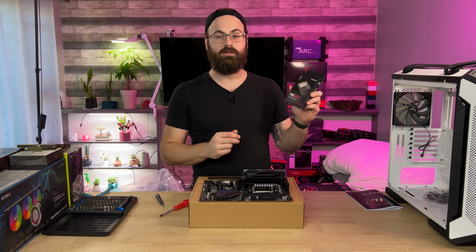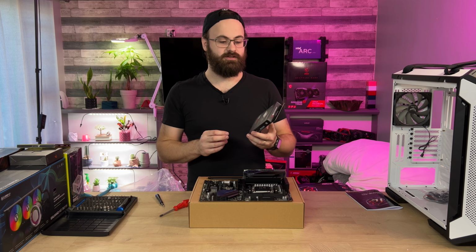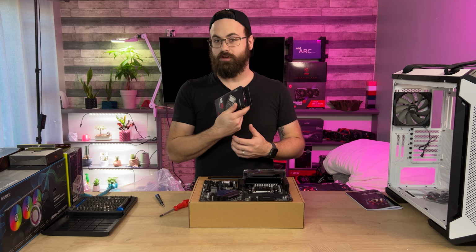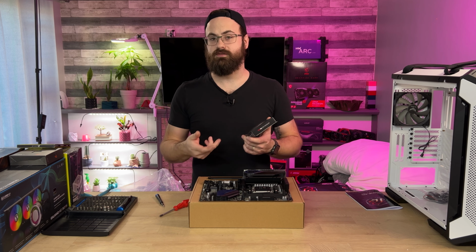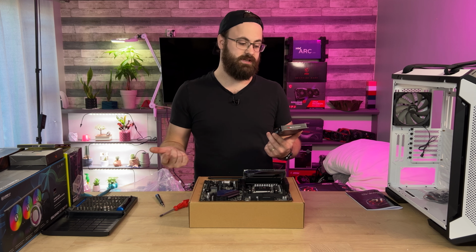1TB 980 Pro NVMe. This was on sale for 149 Canadian. All around fast, good drive. Highly recommend. 1TB to start. There's a lot of expansion options. If he does want more storage in the future, he could just get another 1TB drive and slap it into another one of these NVMe slots.